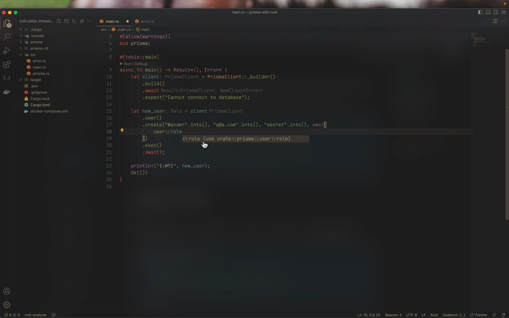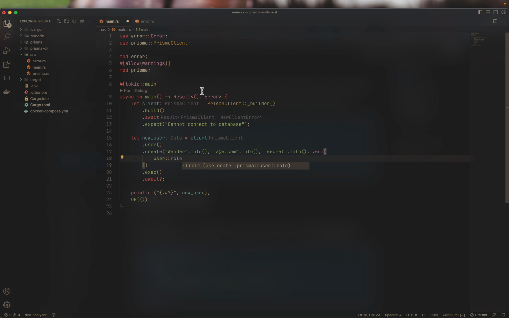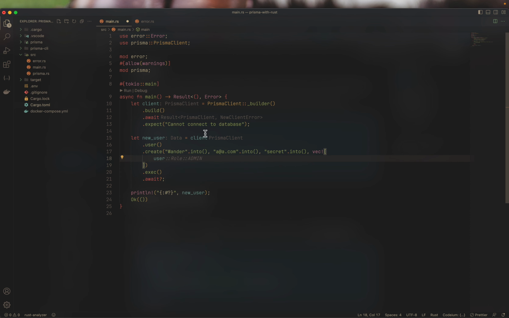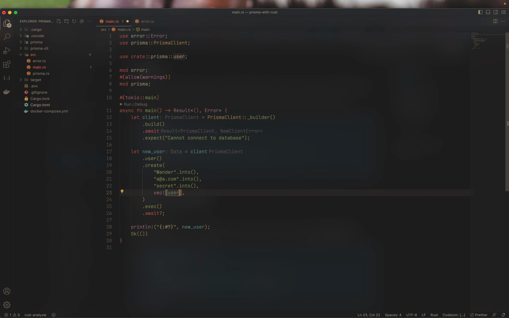So I also have Prisma client create Prisma. Wait, what? I thought I had imported that. It seems like it didn't import my user, but for whatever reason, there you go. And then I would go for role. I would go for set there, and here you can see fn set, and it takes in an enum.